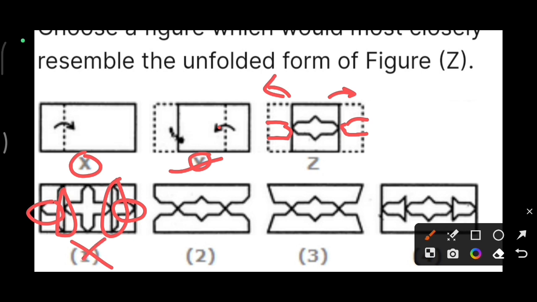Now let us move to option 2. So yes, here this is also present. Sorry, this will also be present. So option 2 is the correct one, and option 3 is not, the extremely top is not there. So this will not be, and this is also not. So this is how we can find the answer to this question.